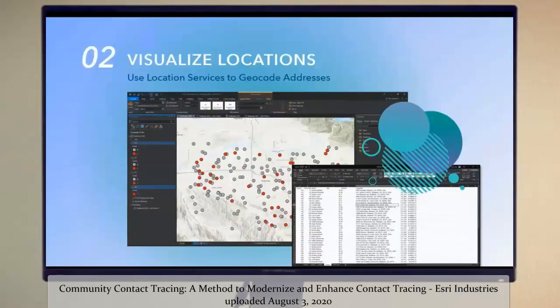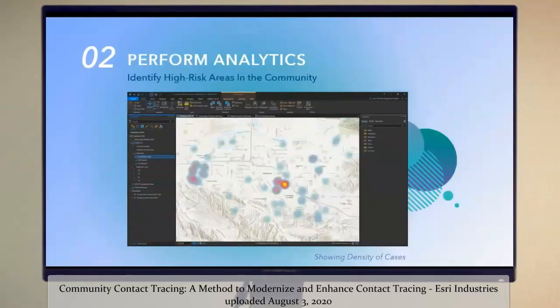So when we have collected those locations in our contact tracing efforts, we can take that information, even if it comes in a simple spreadsheet, and we can put it on a map, marking the very beginning step in our spatial analysis. The first analytic function that we might want to perform is a density analysis, which is visualized here on screen as a heat map, possibly providing some early clues about higher risk locations.